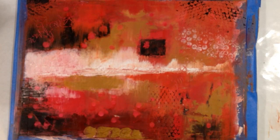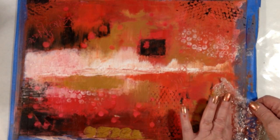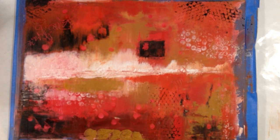And maybe if I have any white left, where's my tape? I'll just go for a row there if I can. No, but there's a little bit of texture there, so that's okay. There's not much paint left on there. Okay. But there's a lot you can do with cold wax. Lots of tools you can use.